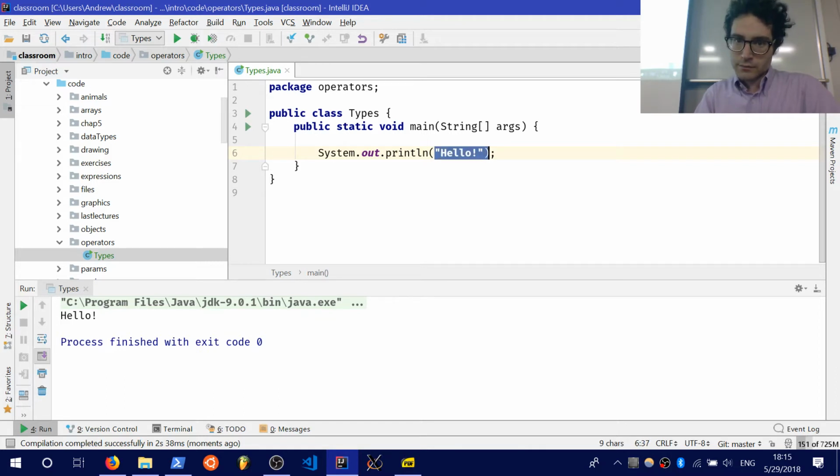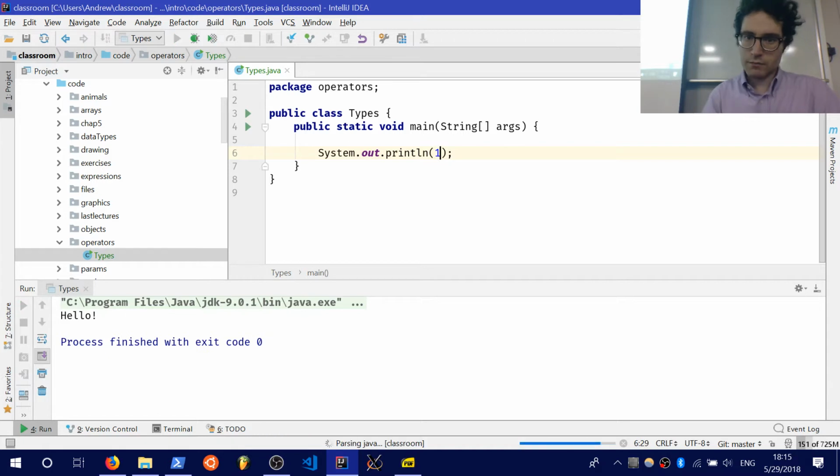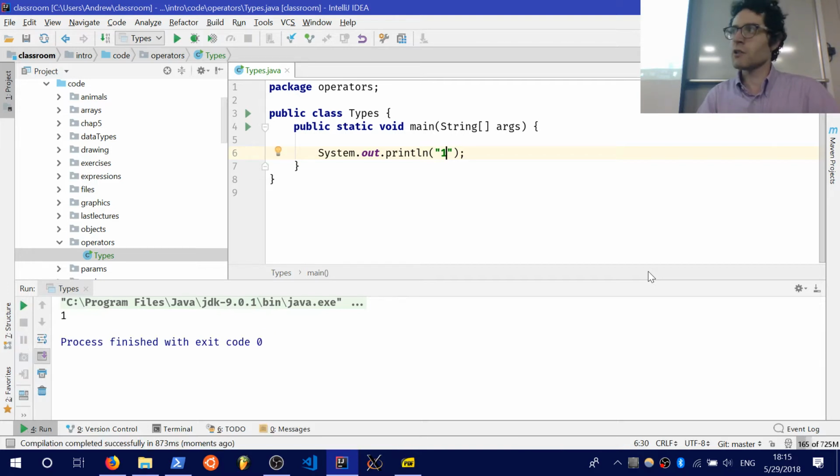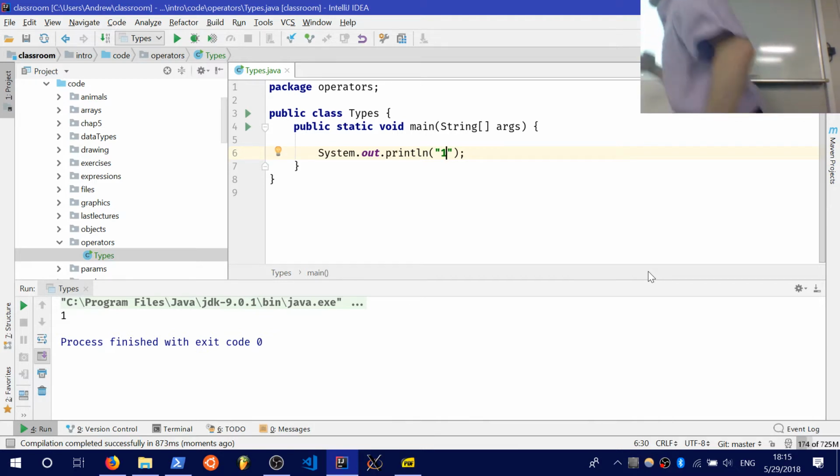I can print out 1, the number 1, without quotation marks. That's different than 1 in quotation marks, even though it doesn't really appear to be that way on my output. The difference is that one is one type of data, and the other is another type of data, right? Computers deal with data all the time, and data comes in many different forms.